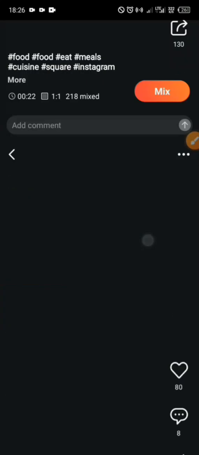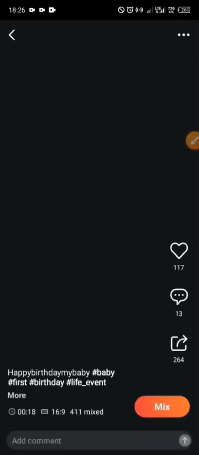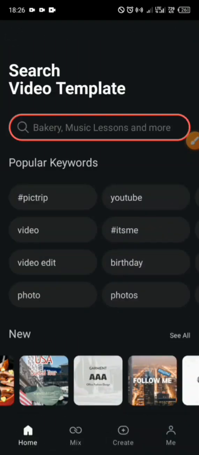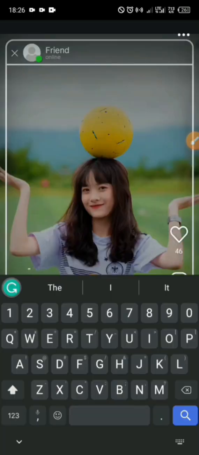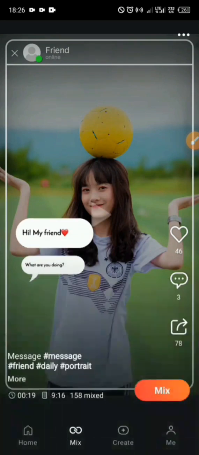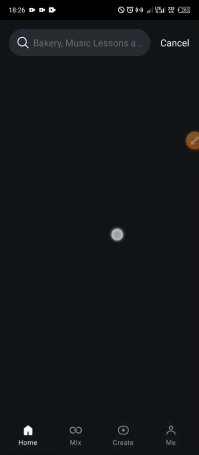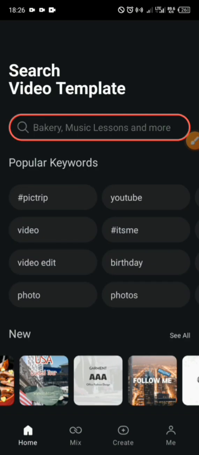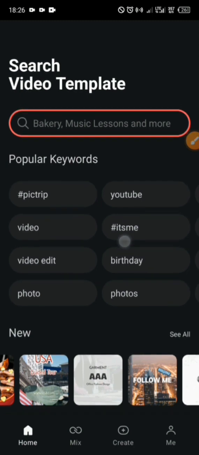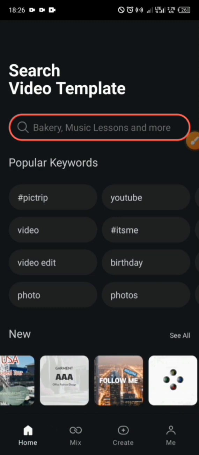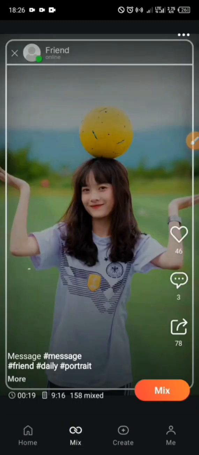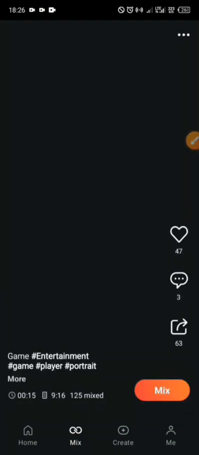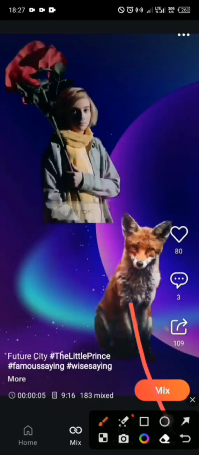Just take your time, search through, and now it will put you in a better place of thinking on how you want to do yours. Probably you want to look for a birthday video, so you can just search a birthday video here and you will see a lot of birthday videos. So that will give you a lot of inspiration on how you want to start your video, right? So that will be all for that. Just to discover a lot of inspiration and all the video I made with KineMaster.